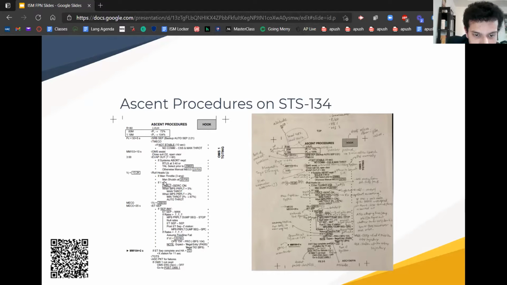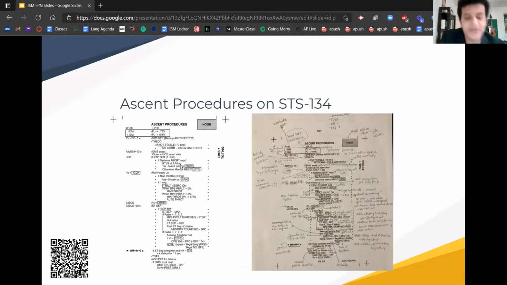So what we are looking at right here are these square root kind of symbols. They're essentially check marks. So when we see SRB SEP and a check mark next to it, it is an indication to check the solid rocket booster separation. And if it does not work, there is a backup auto separation at 2 minutes and 21 seconds into flight. And that happens when the chamber pressure is less than 50%, and then 5 seconds after that. And the MECO time is then checked.